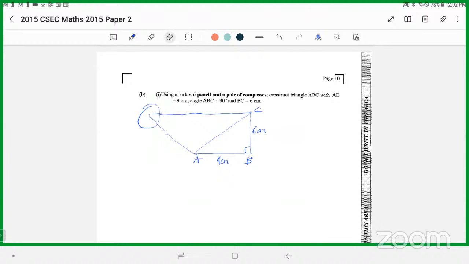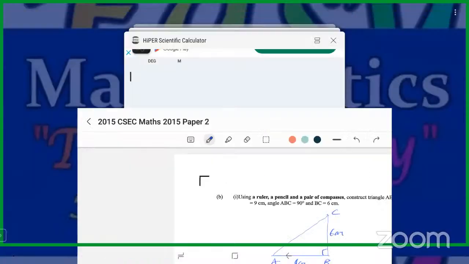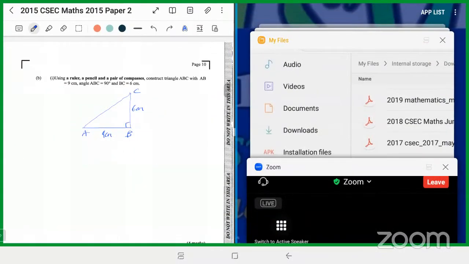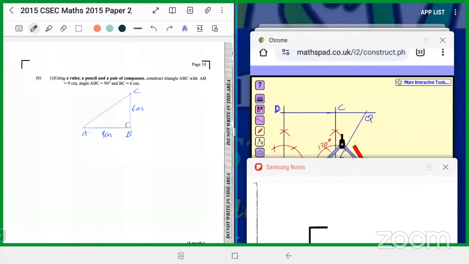All right, so it's actually a rectangle you're going to get. It happens to be a 90-degree angle that they gave us right here. Let's make sure. It says AB must be 9 down here. Angle ABC, which means that the angle at B must be 90. BC must be 6. That's it. All right, let's construct it now. Just making sure, because they said parallelogram instead of rectangle. So let's go.